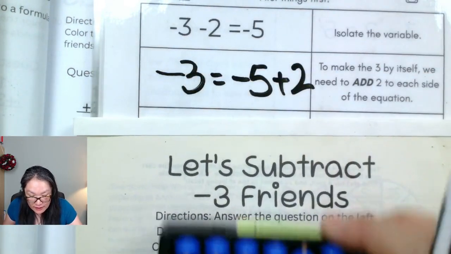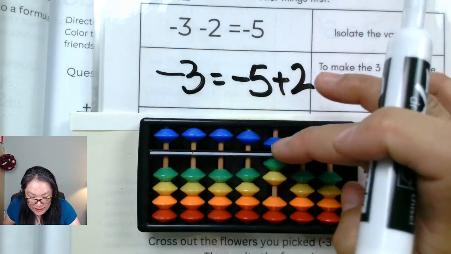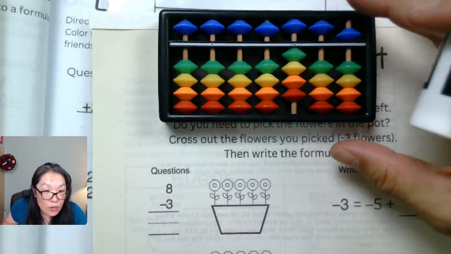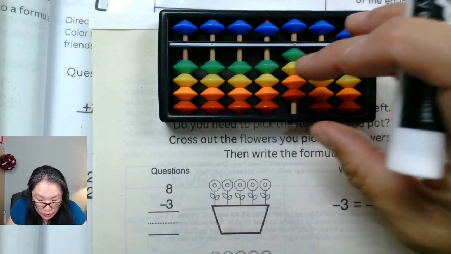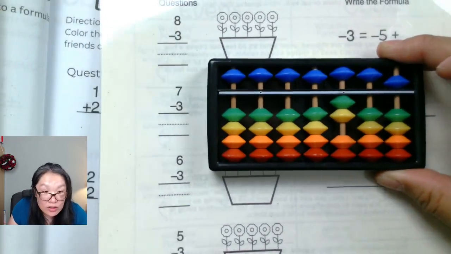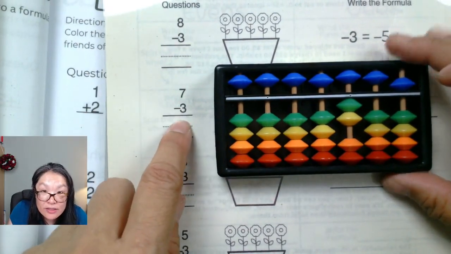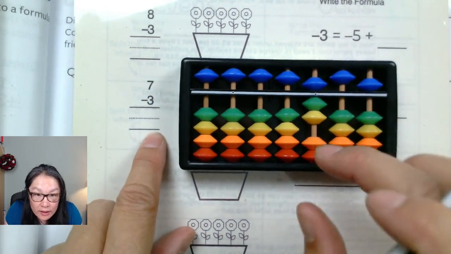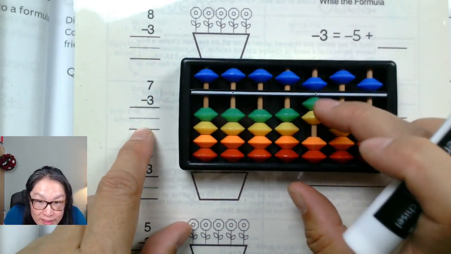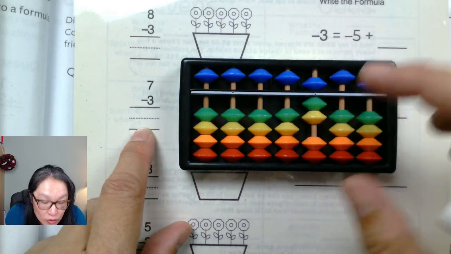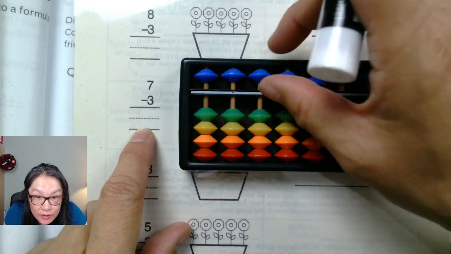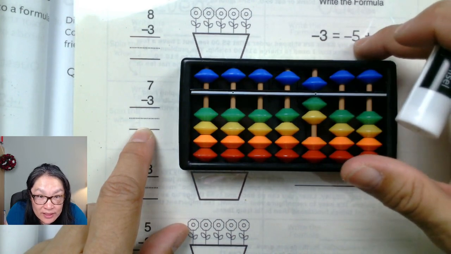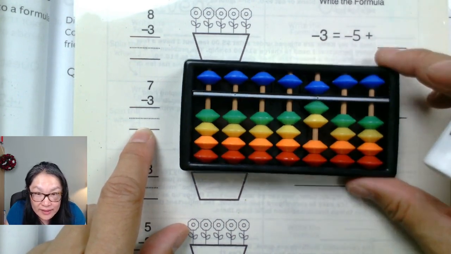Minus the 5 plus the 2, right? So minus the 3 is equal to minus the 5 plus the 2. My answer is 4. Does that make sense? The question is 7 minus 3, right? If you can see, I don't have enough beads to minus the 3. So I have to utilize this 5. That's why we are using this formula: minus the 3 is equal to minus the 5 plus the 2. Does that make sense?